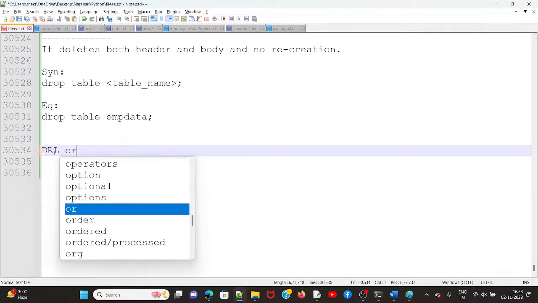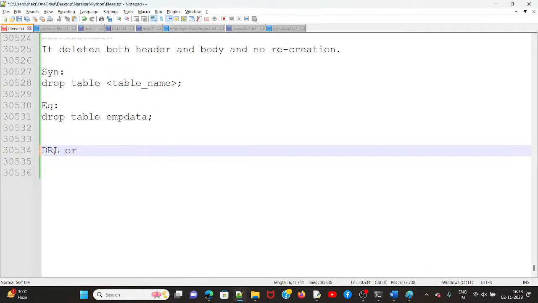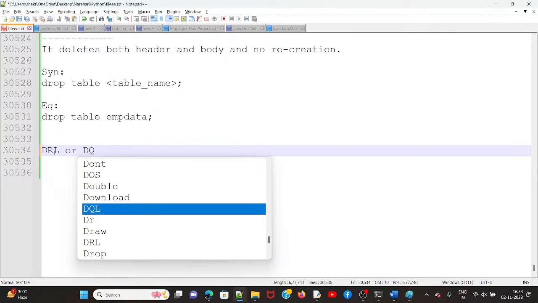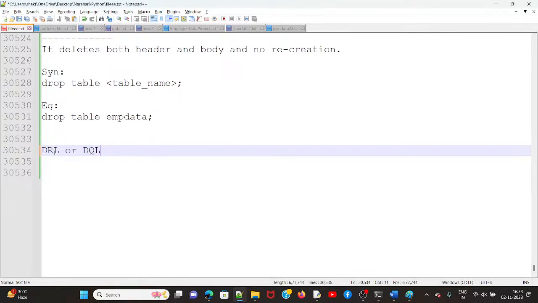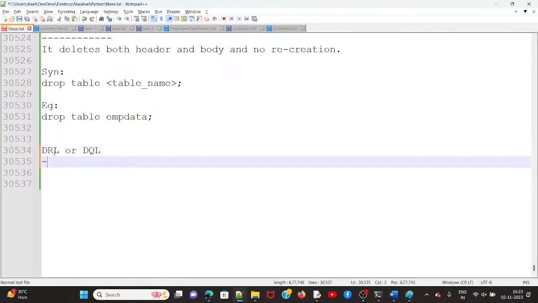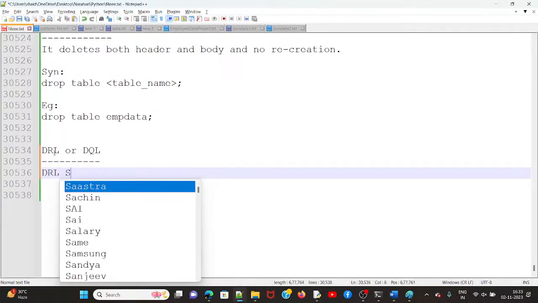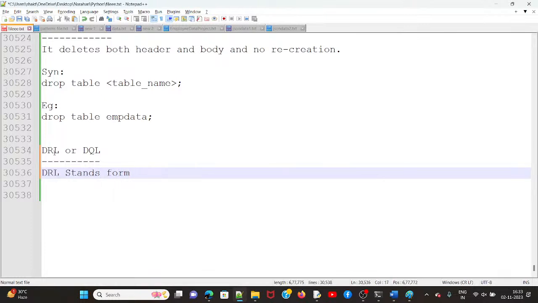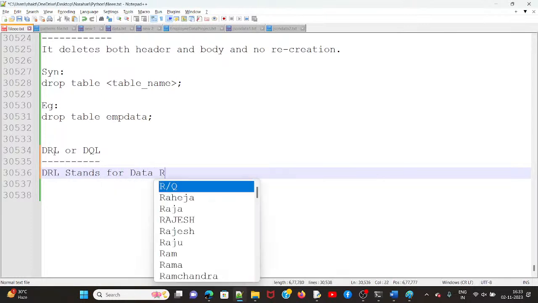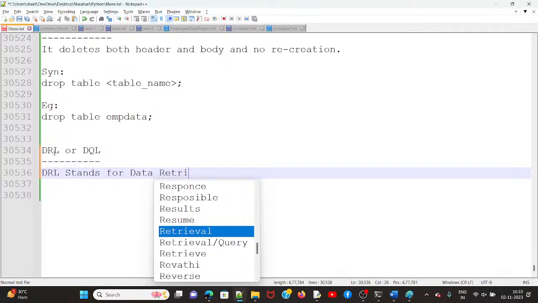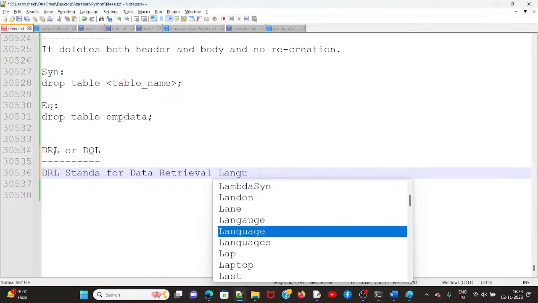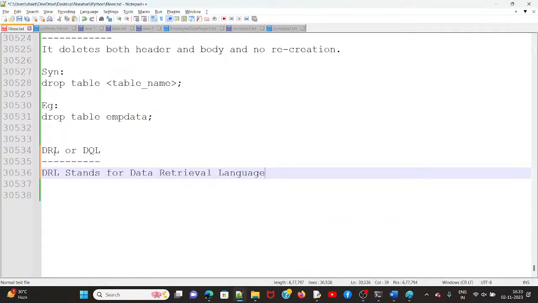DRL, or another name is DQL. Do you know the full form? DRL stands for Data Retrieval Language.